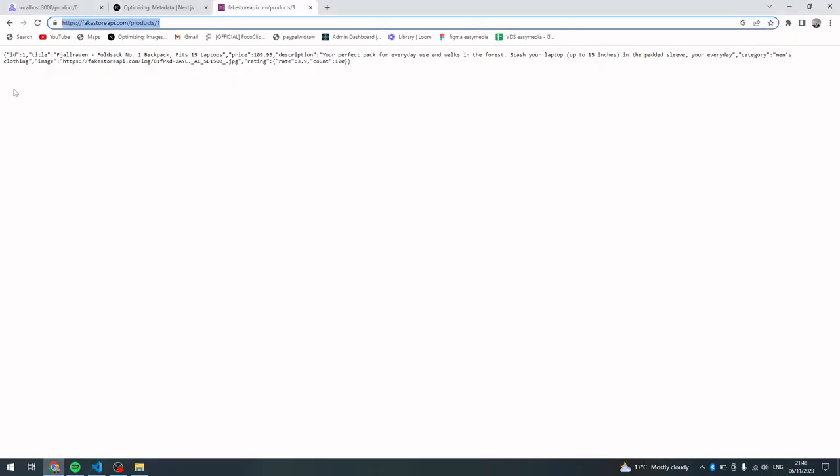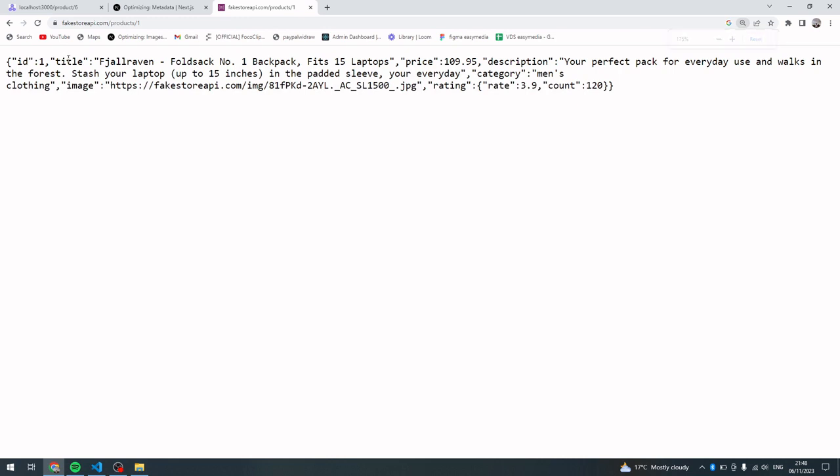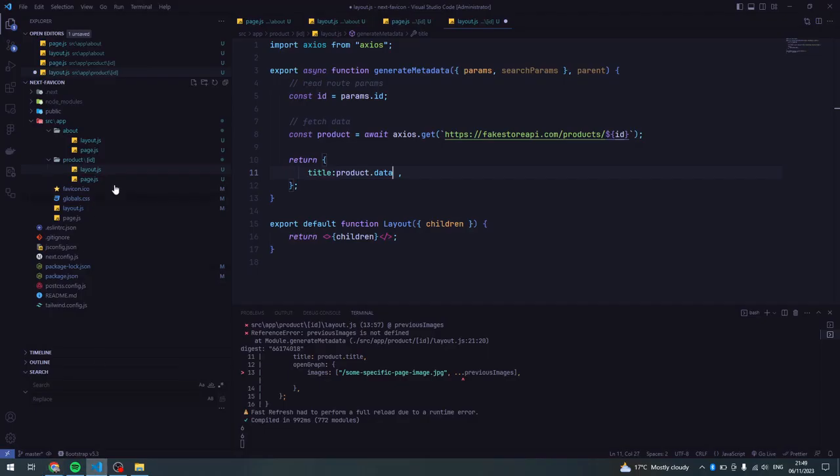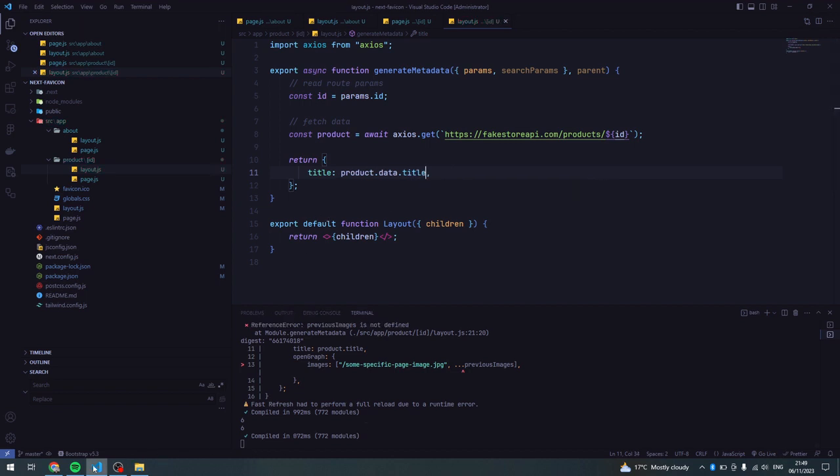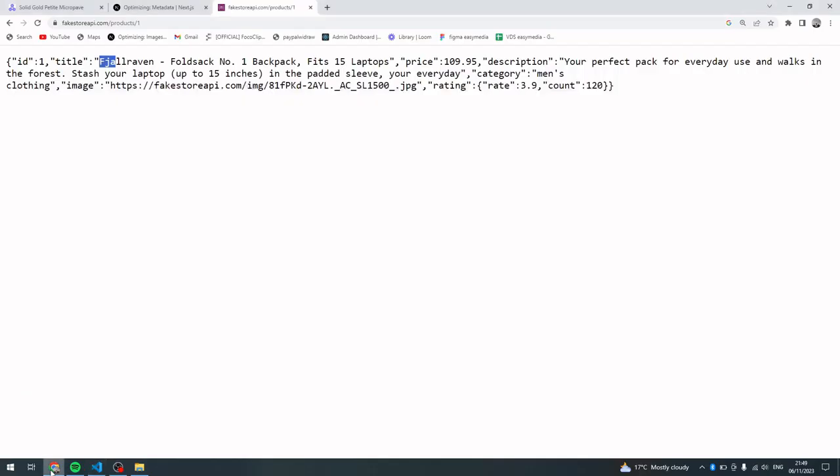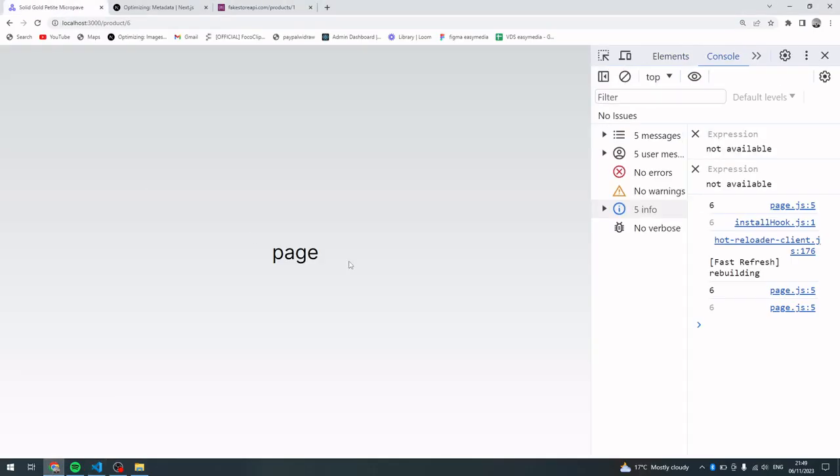Then if you look at this object JSON, we have the ID, title, and we have the description, the image, and all that. We are interested with the title of the product because that is what we want to display as the title of our tab. So I'll just pass the title, then save it. There should be no errors in the browser now. Yeah, it's gone.